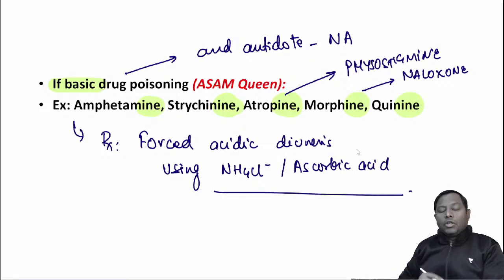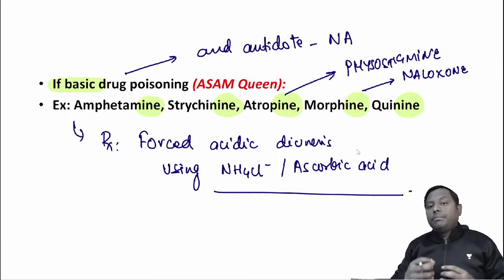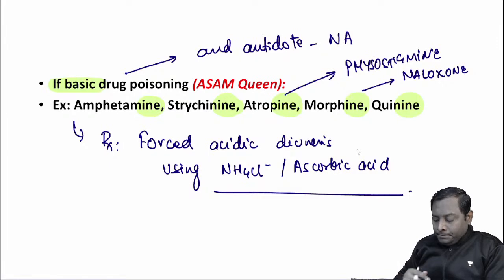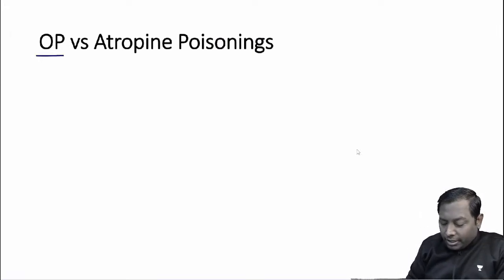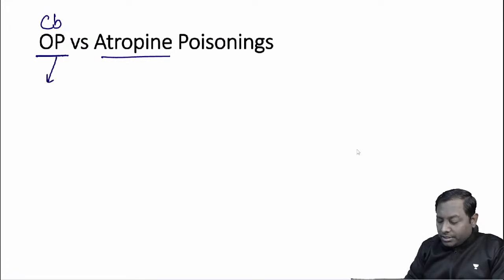Now you all know if the medium is the same, the drug will be absorbed. You have to change the medium of the urine so that this compound does not get absorbed. Okay, then one more question that is very frequently asked, and students are often confused about the symptoms of organophosphate poisoning or carbamate poisoning versus atropine poisoning. So what is the treatment and what are the symptoms?